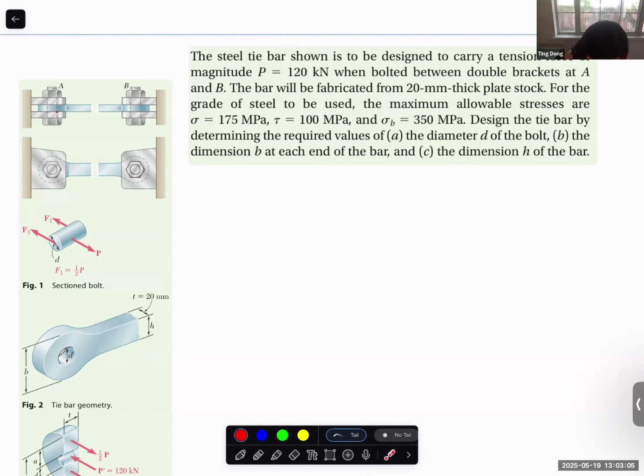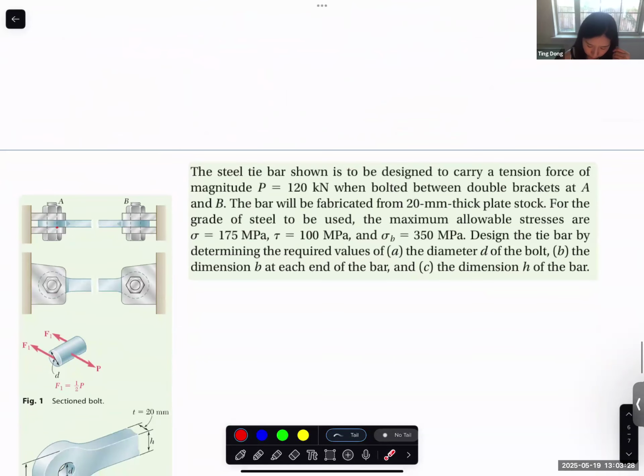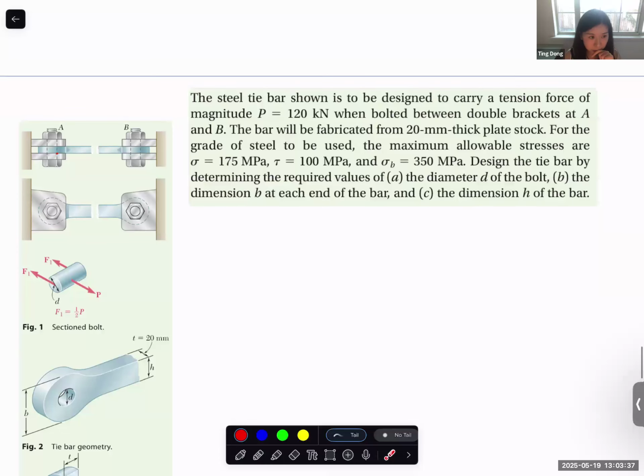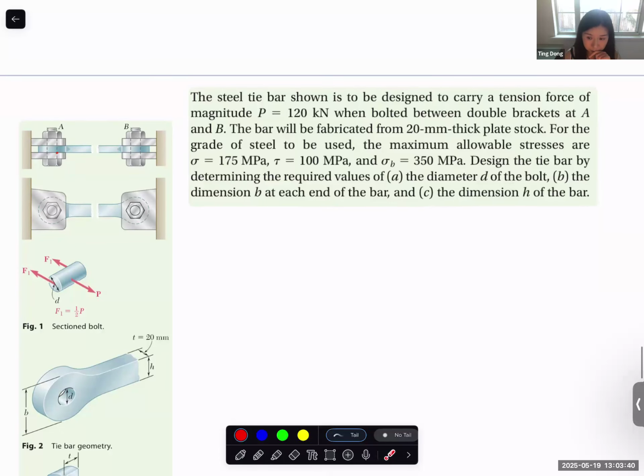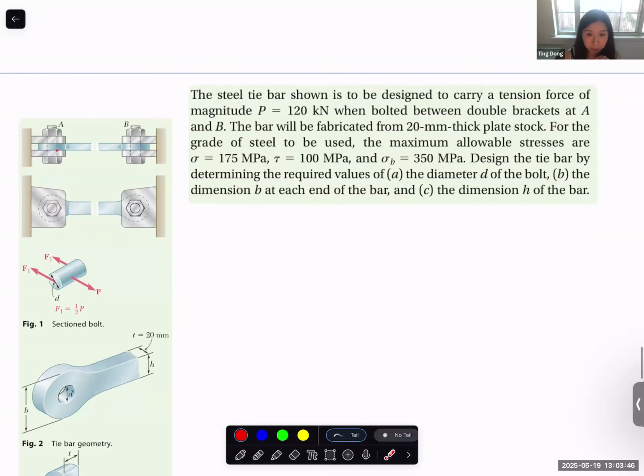When you have the fastener hole of the plate and the contacting surface with this fastener, there's a pressure applied on the contacting surface, and then we have the bearing stress. This is the equation we use to calculate bearing stress, and we want to make sure that it's lower than the allowable bearing stress. So this is one of the criteria. Anything other than bearing stress we need to consider? What else? Or is bearing stress enough?